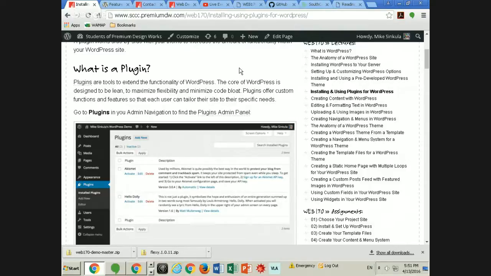Then it will use the database login from your config file to open up your database and add a table. So basically, think of a plugin as its own self-contained entity that you can snap into any WordPress environment.